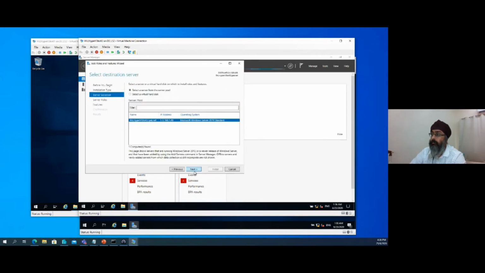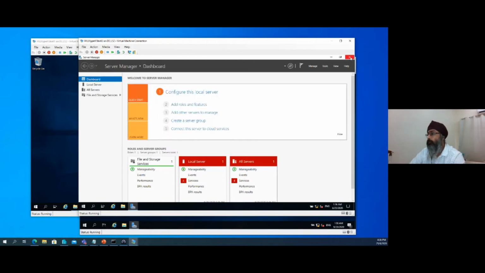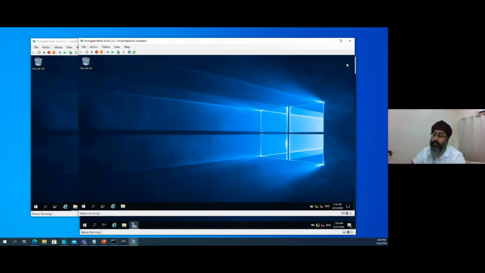Next, next, next. Next. Right. Storage replica is installed. So in order for me to configure the storage replica, I'm not going to do it using PowerShell. I don't run any command. I prefer to use GUI.